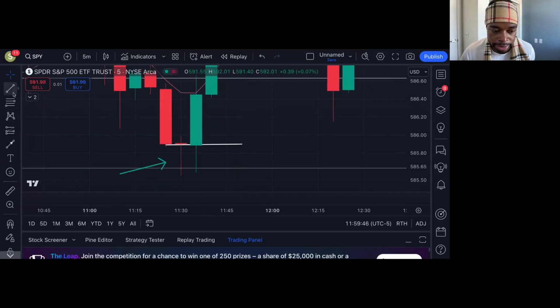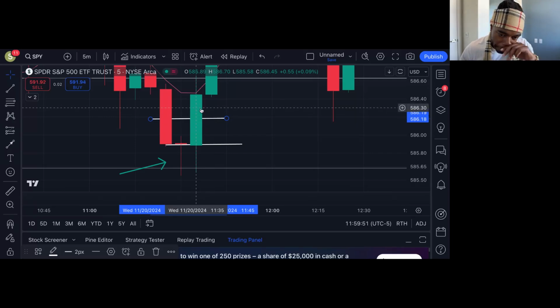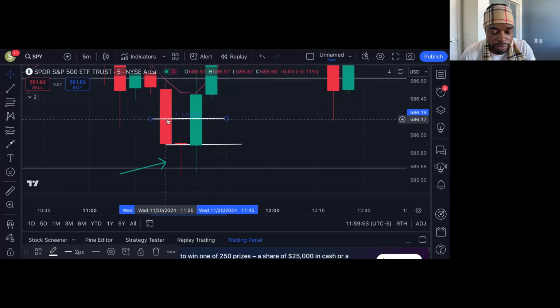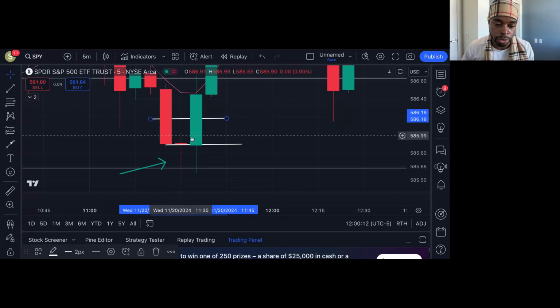And then the next bar, this bull bar, the next green bar, it pushed up more than 50% of this red bar, which means it's a piercing line bar, which means basically if you have a lot of selling in one direction and then at least 50% or more buying in the other direction, we're likely to continue to the upside. And the opposite is true as well. So if we had the big green bar here, and then we end up moving down more than 50% of the bar, then we're going to come down.